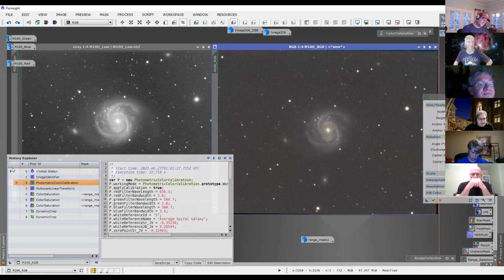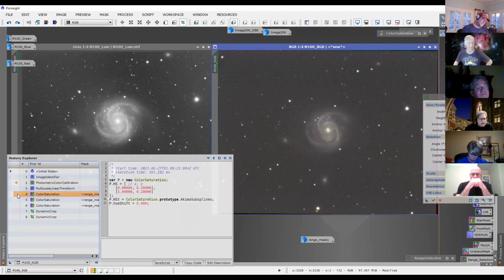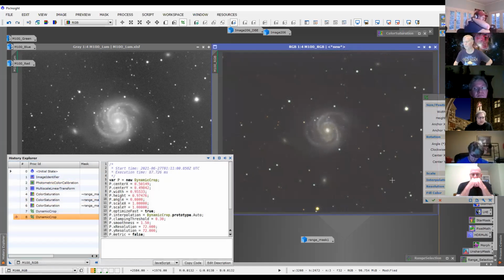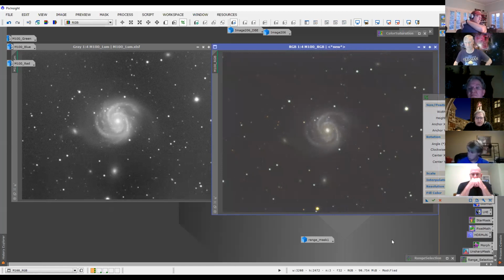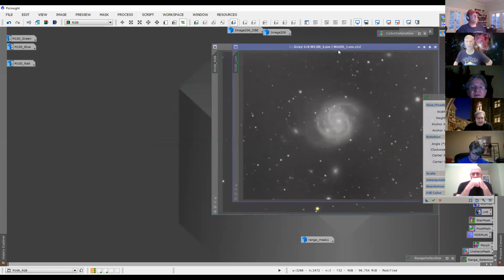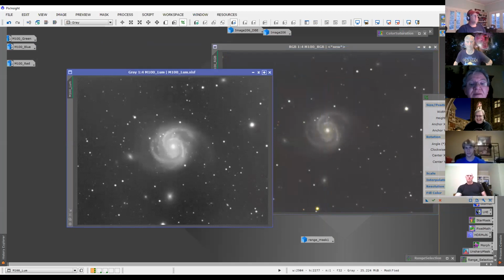This became an image when I ran it through DVE in initial state. Then I can go to the different parts of the color calibration before the dynamic crop, and so you can go back in time and it saves you a lot of grief from time to time. So after the oops, you can go to the history panel and go back.